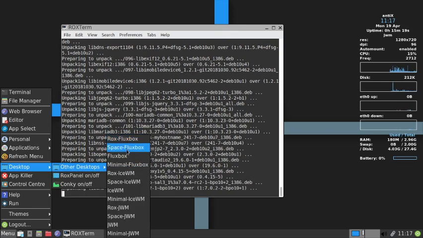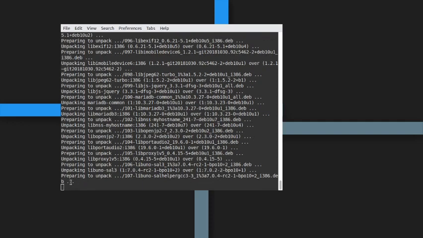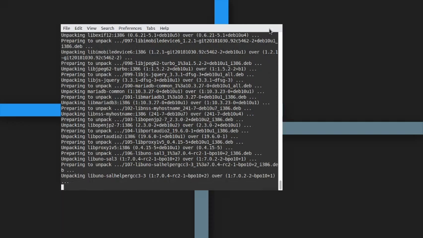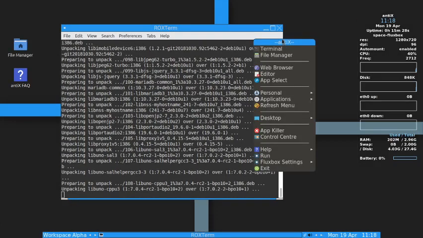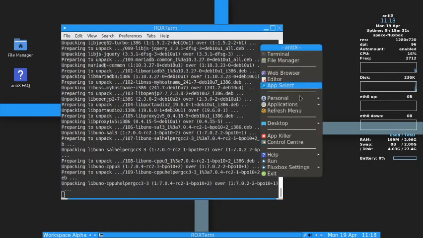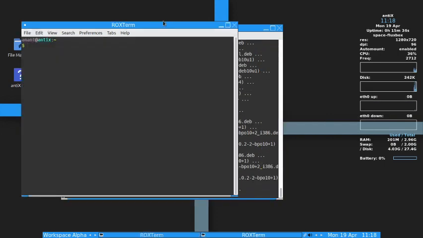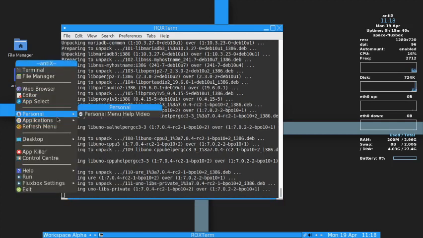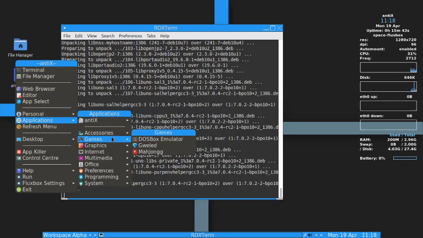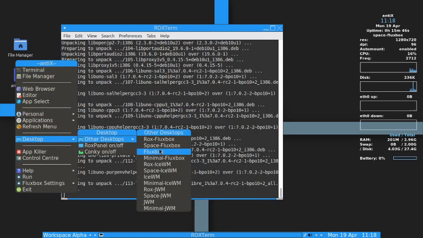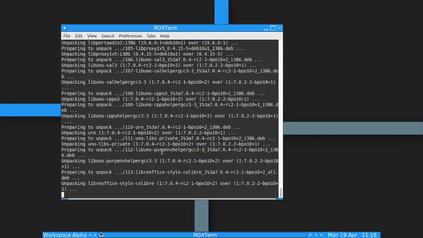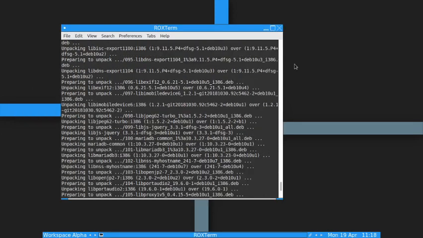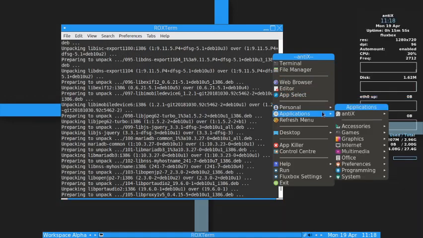So I was in Fluxbox, like I can go to space Fluxbox, and what is that? Okay, I can't now. Okay, now I have booted in. This is also looking very neat, and actually it's pretty neat and cool. We'll go to desktop. The other desktop is Fluxbox. Fluxbox is almost the same, only there were icons in that, nothing else.